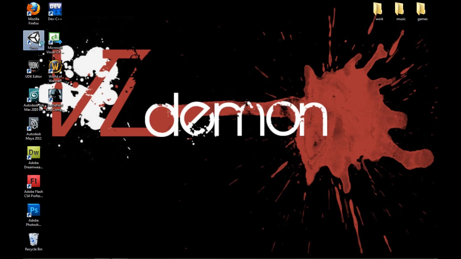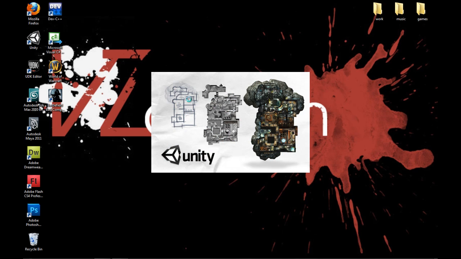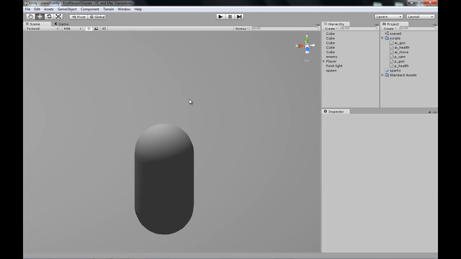So now, in the last tutorial I told you we'll be doing gun sway today. The gun will sway whenever we walk, so it will look a bit more realistic. But there's a problem with that right now because we don't have a script that handles the player movement. So what we're going to do to fix that problem is create one.